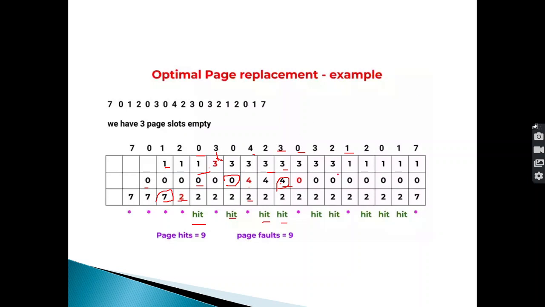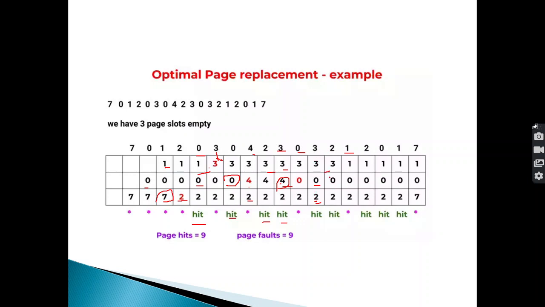Now again, what is there? 3 is there, 0 is there, 2 is there. So 2 I can insert now. And now, which element I have to replace? I want to insert the 1 because 2 1 2 is there. Now 0 is here only. So like that it will be there. So I am writing 3 followed by 0 and 2 here. This is called a hit because 2 is available here.